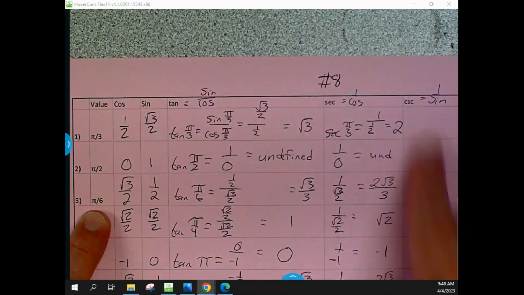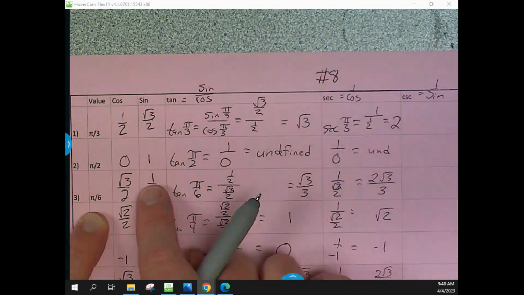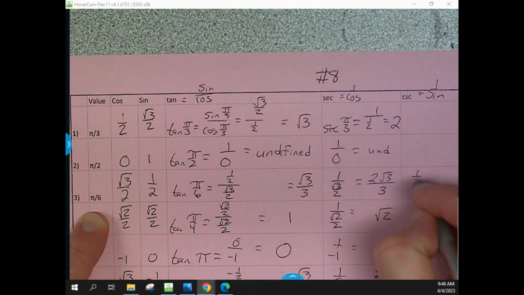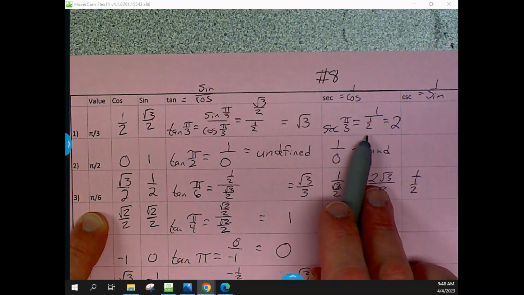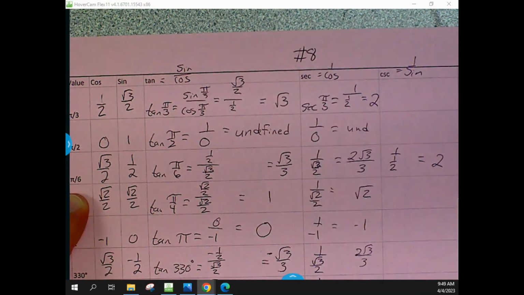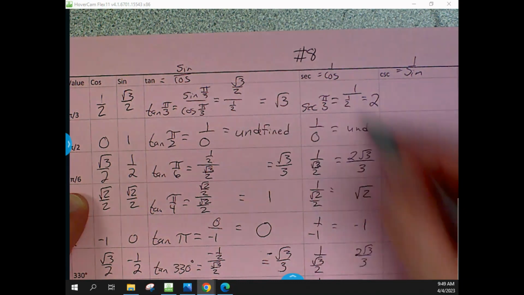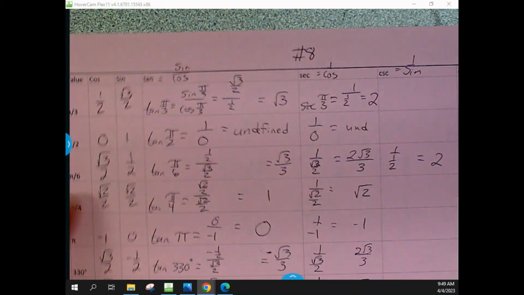So if we had to do the cosecant of pi over 6, cosecant is 1 over sine. That's 1 over a half. But we did that. Where did we do that? Oh, right here. Here's 1 over half right here. That answer was just 2. So once we've got these few set of numbers here, every answer here is going to be one of these answers we've already kind of done back here.